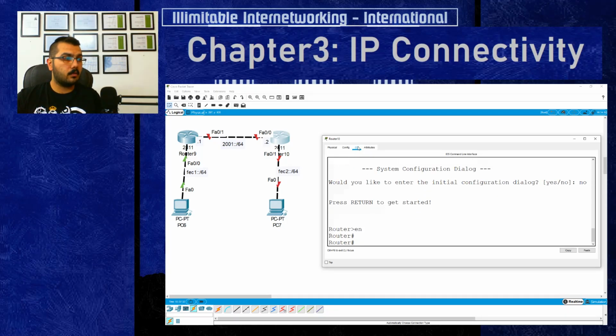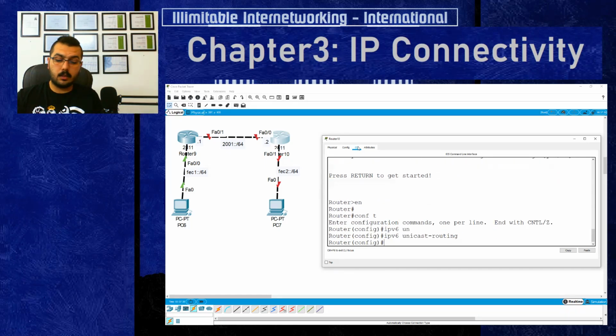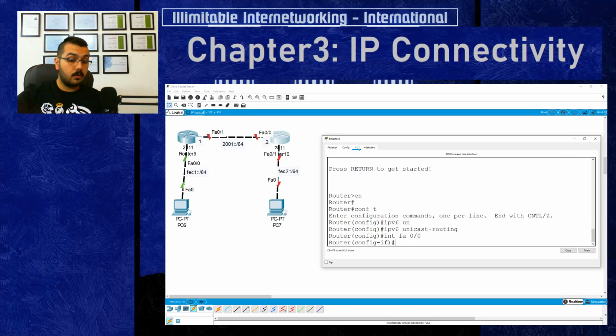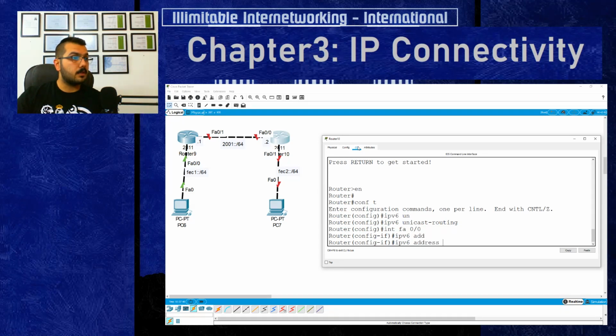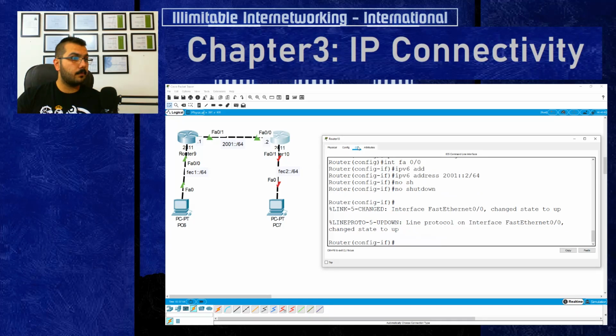So in the other router, let's configure terminal. ipv6 unicast-routing, interface FastEthernet 0/0, ipv6 address will be 2001:2 /64. No shutdown.